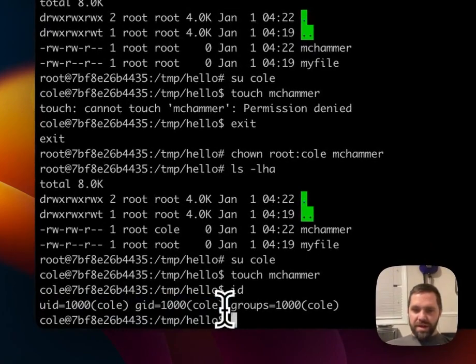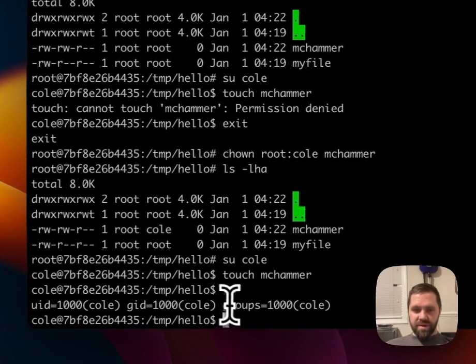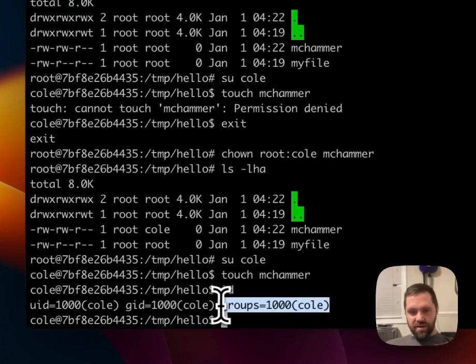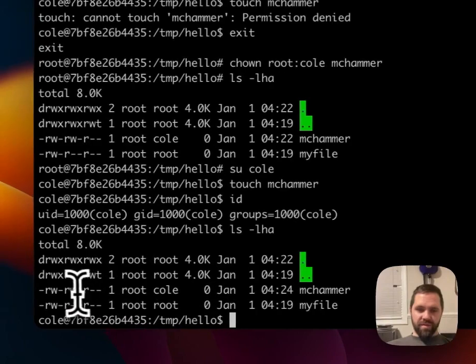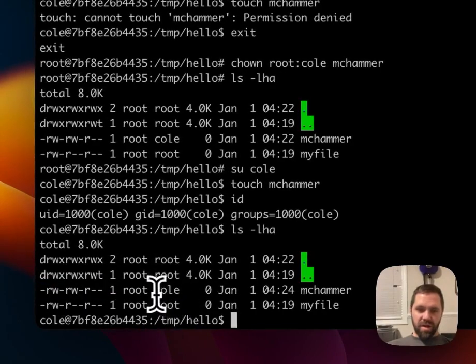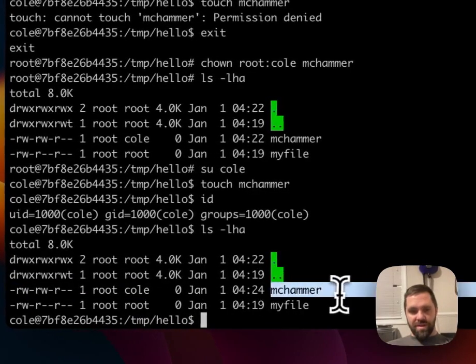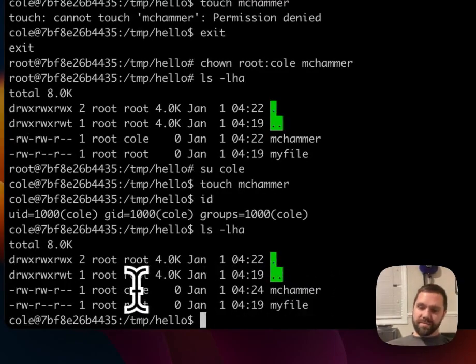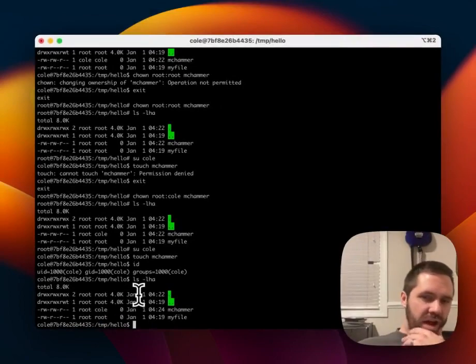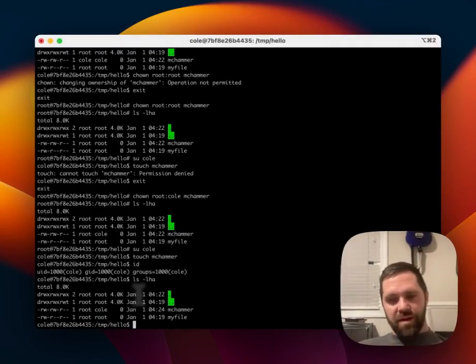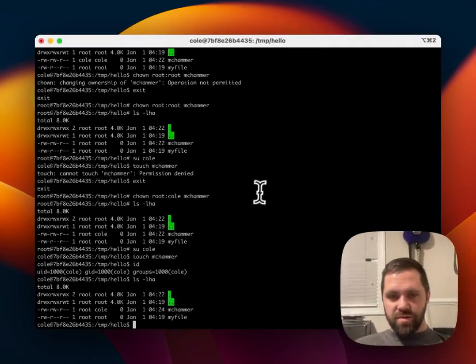And that's all because if you look at who I am, I'm Cole. If you look at the group ID, that is Cole. And if you look at the groups, again, I have Cole as a group. Because this file has write and execute for the Cole group, it is touchable by people in the Cole group, which is me. So there's lots of fun things you can do with this. I honestly think the best way to learn it and get comfortable with it is to run into problems and try to fix them. Good stuff. Happy New Year.